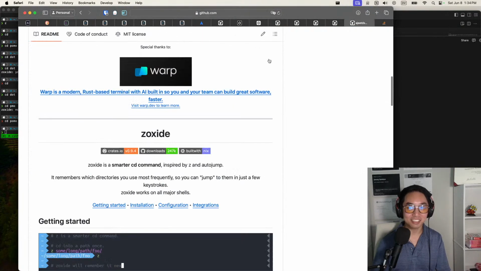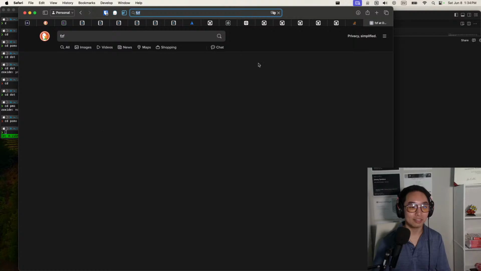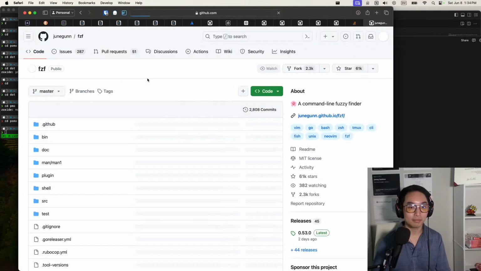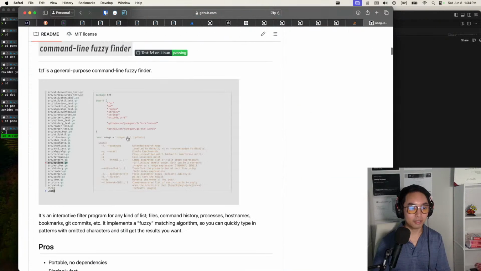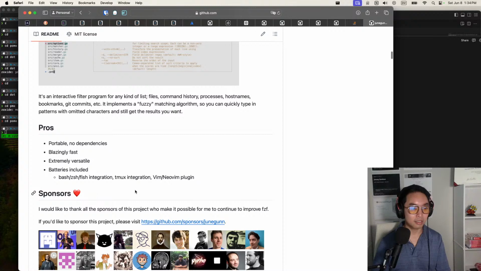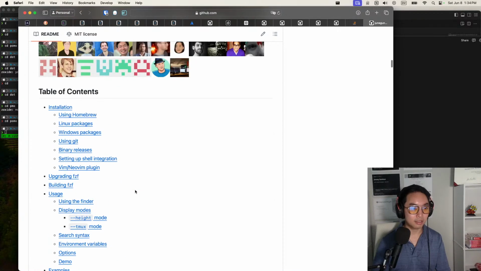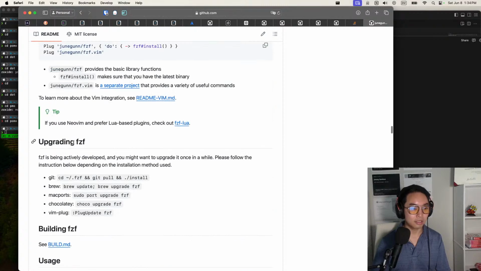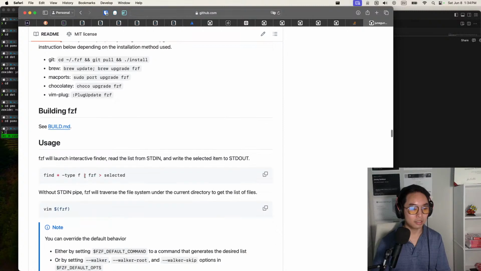Let's fuzzy search. fzf. So fzf should be fun too. Apparently it's a fuzzy finder. Ooh, it's written in Go. Well, not sure if it is or not. Blazingly fast. Okay, so usage. Usage.